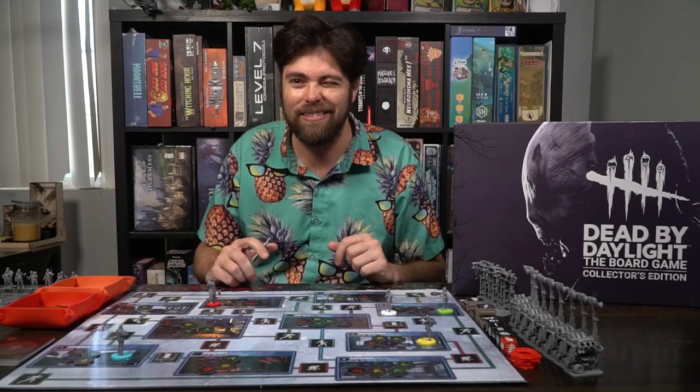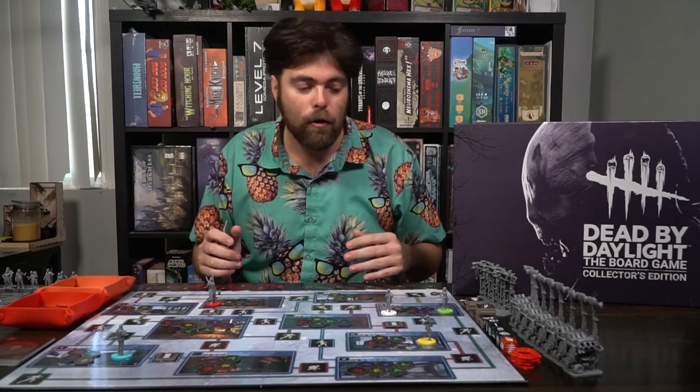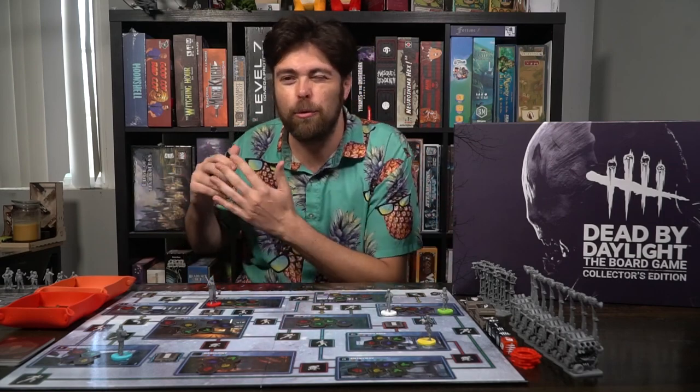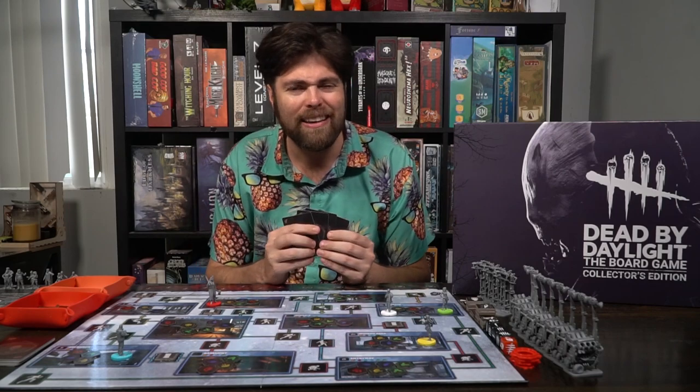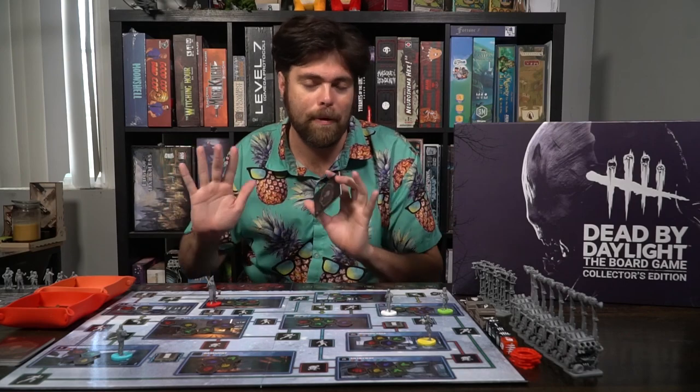But the killer actually has something unique about them. They get two turns in a row. So the killer will be able to place two cards, one to their left, one to their right, which means the left one they will do first and the right one they will do second. After everybody has placed their cards down, that's pretty much it. That's the whole planning step and they're done.